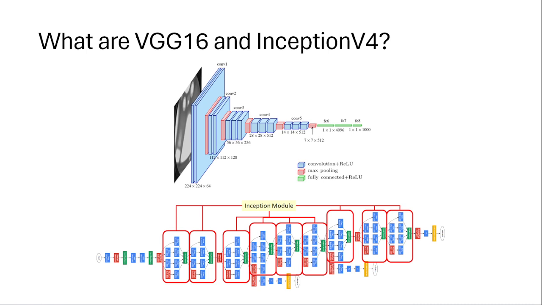So VGG16 and InceptionV4, these are just two different types of convolutional neural networks. So like I said before, a convolutional network consists of convolution plus ReLU plus max pooling. And basically these are done in different combinations. So here we have the VGG16 combination and the InceptionV4 combination. And we can see that as time progresses and as our computing power improves, these CNNs that beat the ImageNet competition end up becoming larger and larger and larger. As we can see here, VGG16 is relatively quite small compared to InceptionV4.